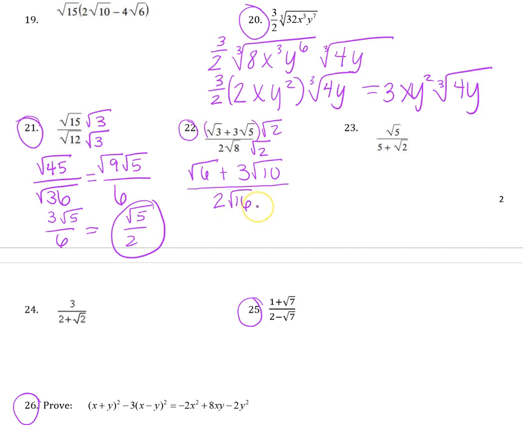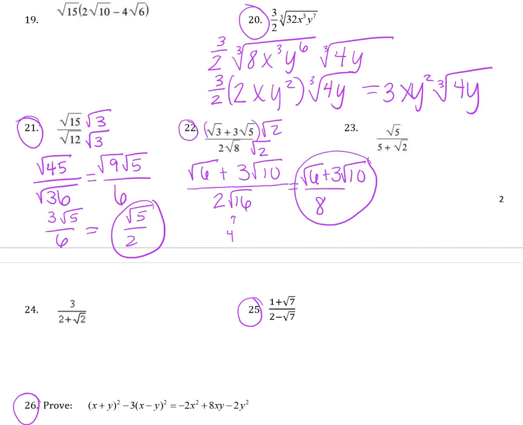Okay, 2 radical 16 is the same thing as 4. And 4 times 2 gives me 8. So this gives me 16 in my denominator. Or excuse me, 14. The square root of 14 is 4. And 4 times 2 gives me 8. So not 16, 8. Again, that's because that is 4. 4 times 2 gives me 8. And then I still have the radical 6 plus 3 radical 10 in the numerator. And neither 6 or 10 can be broken up any further with perfect squares. That's your final answer.